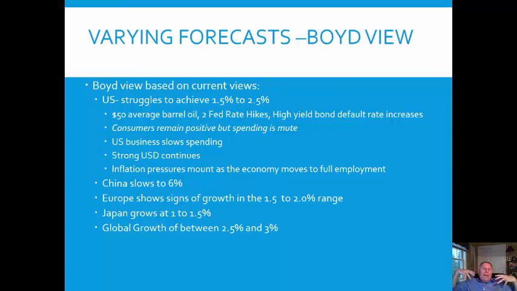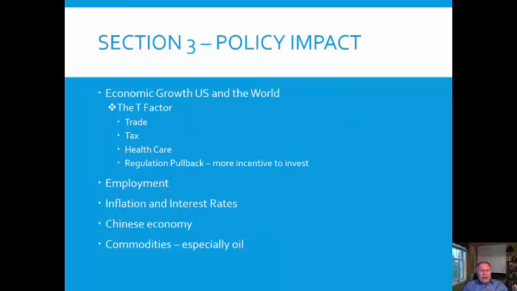So that's the environment in which businesses operate. They're making decisions based on that information. They're making decisions on investment in equipment and for further research and development, preparing for the future. They use that. They're making their sales plans. They're trying to determine a lot of different things from that. So this becomes important. The last section that we're going to take a look at is the policy impact. And there are certain policies in the U.S. and the world that we have going on that will impact the economy.